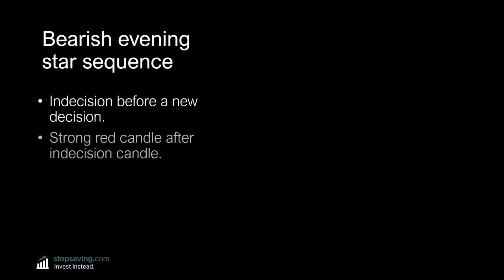Now I'm sure you've probably seen enough candles to be dreaming of them when you go to sleep tonight. But we've got just one more candle sequence before we wrap up this video. And that's the bearish evening star. Just like the morning star, this represents indecision before a new decision. And that comes in the form of a strong red candle after an indecision one. The evening star candle sequence looks like this.